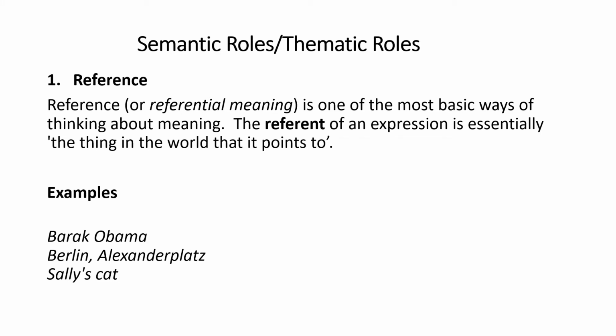Next, there are some semantic rules or thematic rules we will discuss here one by one. For example, reference. Referential meaning is one of the most basic ways of thinking about meaning. The referent of an expression is essentially the thing in the world that it points to. We can say the things or the persons to whom we are indicating, talking about, discussing, the things we are pointing towards.